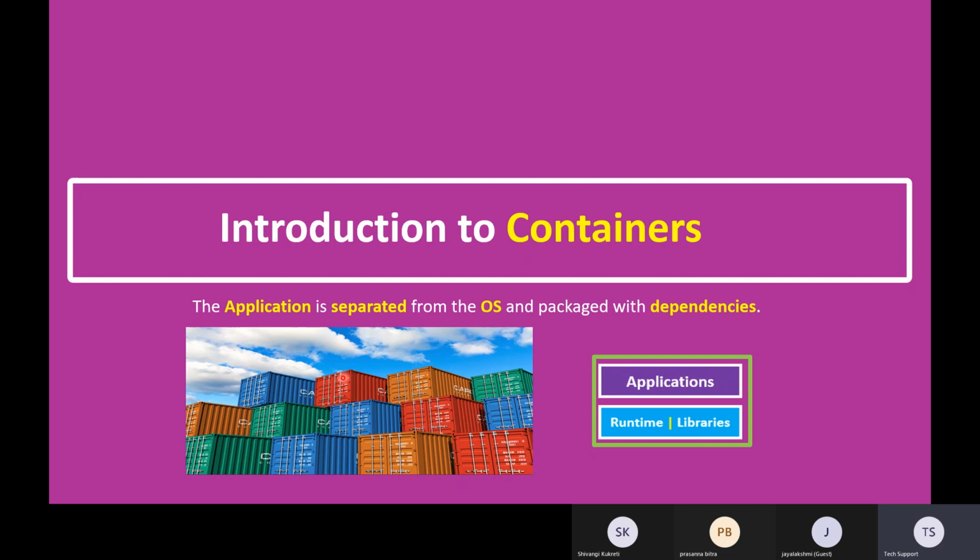But in the physical view, for easy understanding, this is how physical containers look. If you see, there are multiple colors of physical containers, and in one container you can include household items, in another container you can include electric items, or any of the other materials. That means each container is dedicated to one specific kind of material.